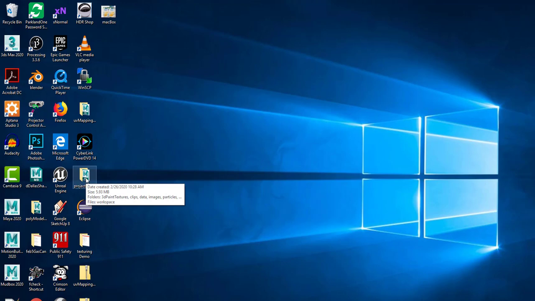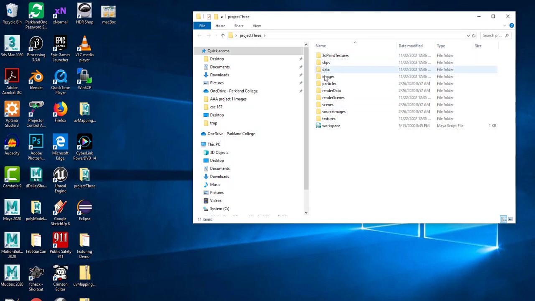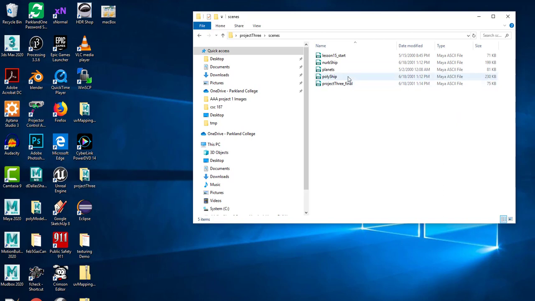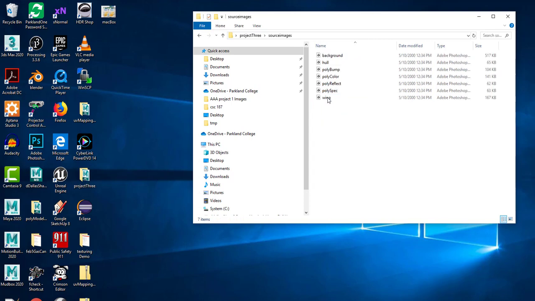And so that is actually a Maya project folder. If you double-click on that, you have the same thing that we've been talking about. There's a scenes folder, and we're going to use this file, PolyShip, and we're going to be looking at the source images, which is a bunch of files for color, bump, reflectivity, specularity, and that sort of thing.